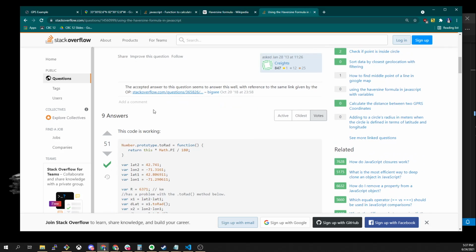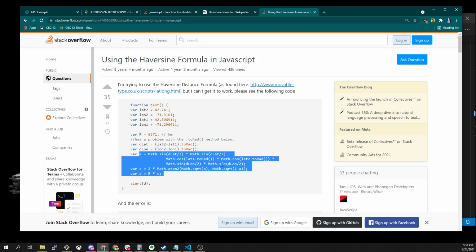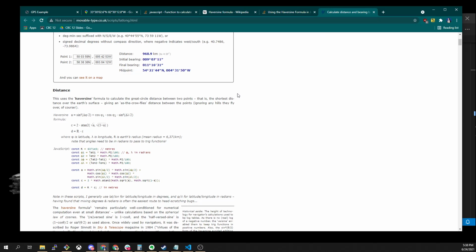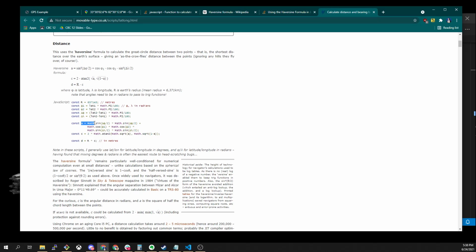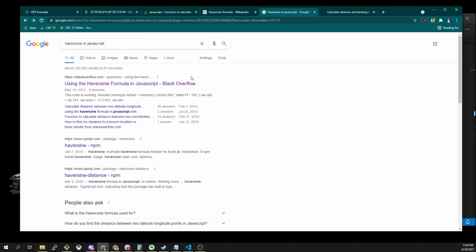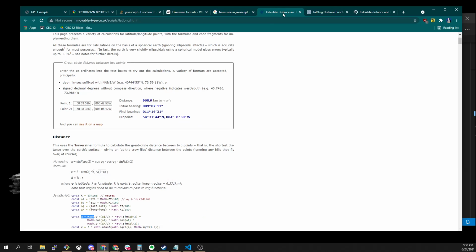That's the same one. So it looks like this guy stole, or gently borrowed. He used the same A, C, D. That should be like a warning sign. This guy didn't take the time to understand what's going on here either, which is probably why he's having similar issues as the previous guy. I guess they probably all stole it from here. Interesting. Okay, cool. So we're on to something. Let's see if we can find a better implementation that we can borrow. We'll just open up a few different tabs.